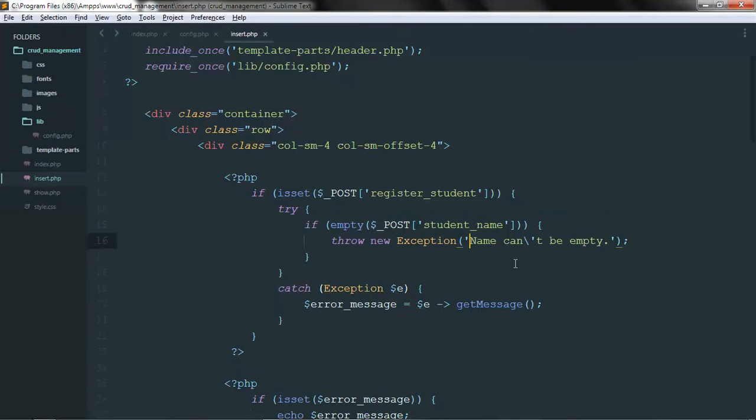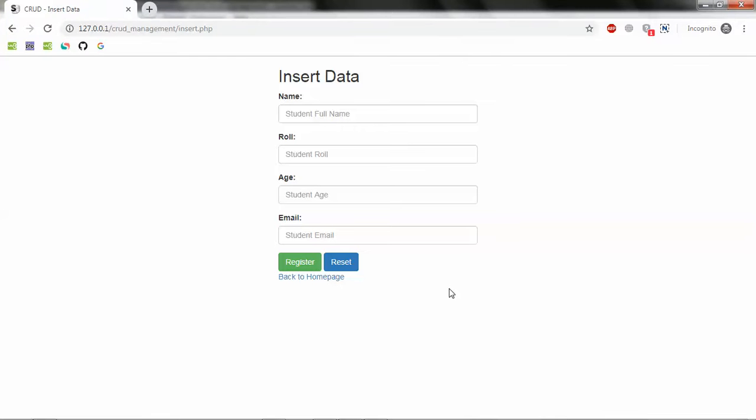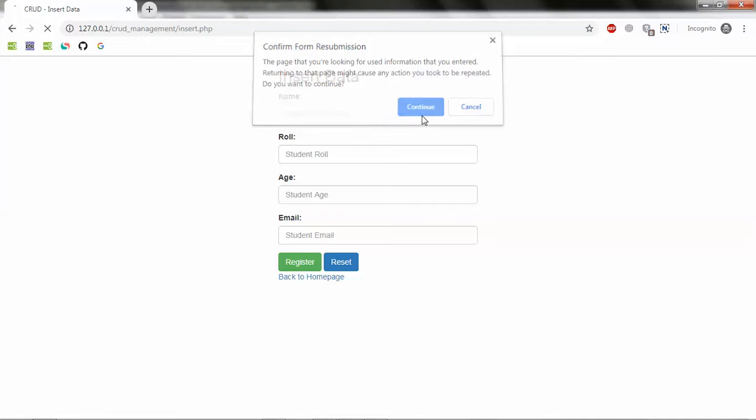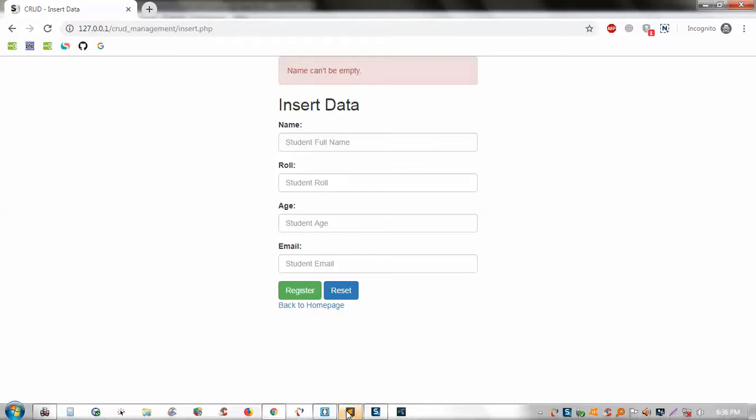Now let me decorate it a little. Danger. See that name cannot be empty.